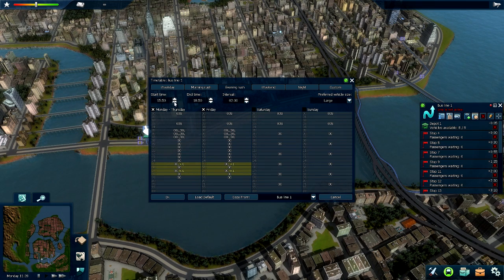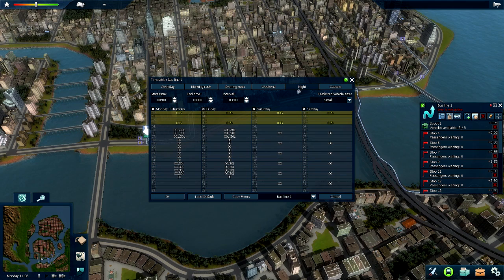Now the game does have certain default times for rush hour where you'll have the most people, but I expand it because if they're traveling on a long line, buses can get crowded. So you want as many buses as possible coming through your line.